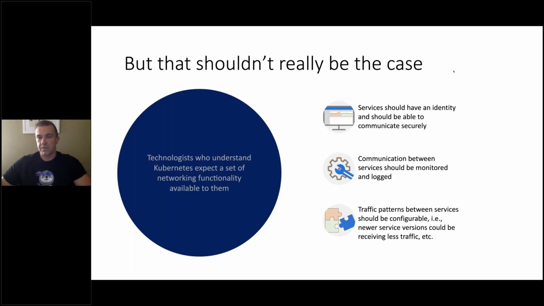The first one is that services should have an identity and they should be able to communicate securely. The second one is that communication between services should be logged and monitored. And the third one is that the traffic patterns between services should be configurable, perhaps to allow for A/B testing or newer service version deployments, etc. Along those three buckets is where the concept of Service Mesh Interface emerges.